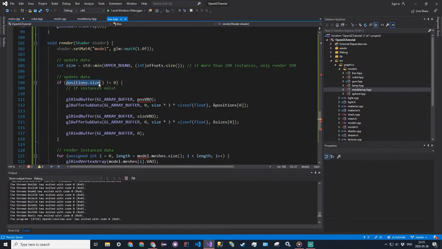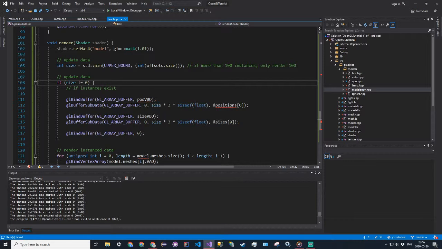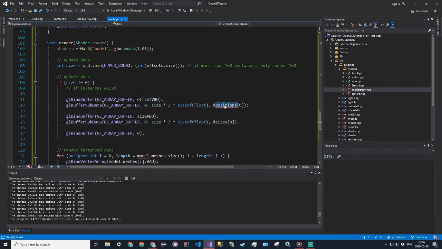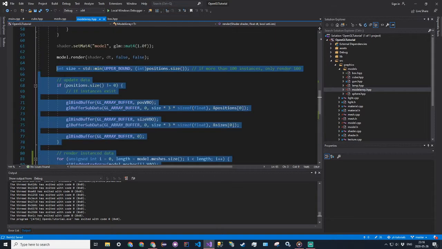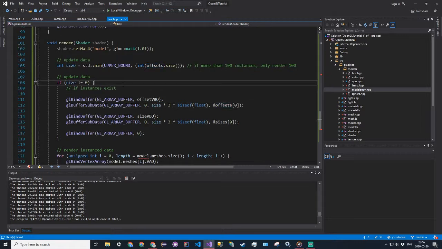Oh, we can also change this to just if size does not equal 0. There, and then we're gonna make this offset VBO, change pose VBO to offset VBO, and then just change the reference to the 0th element in the positions to the reference of the 0th element in the offsets list, like that. You can also change this to size does not equal 0, just so we don't have to calculate anymore.